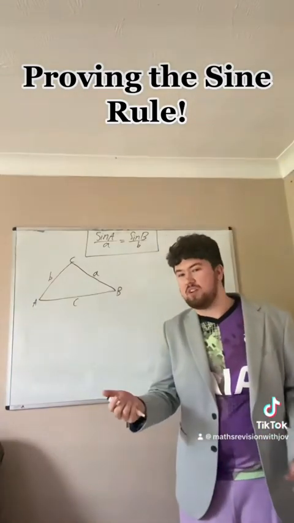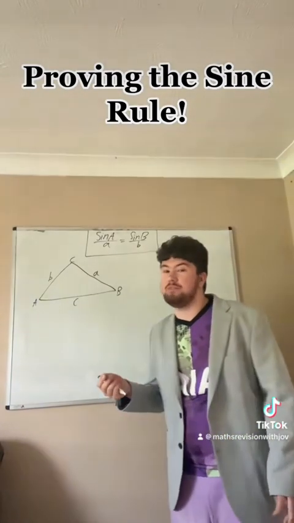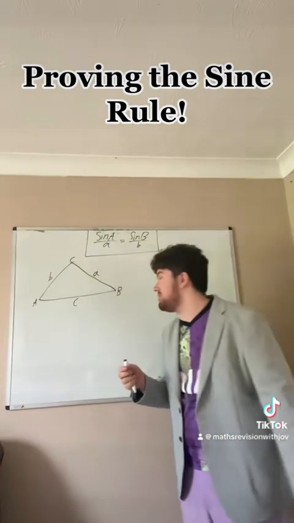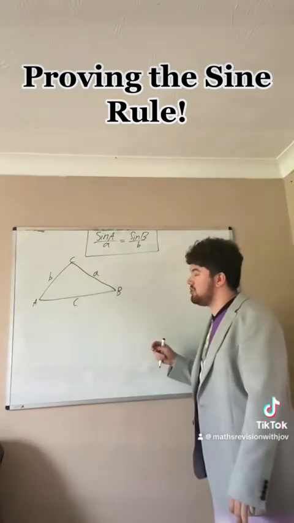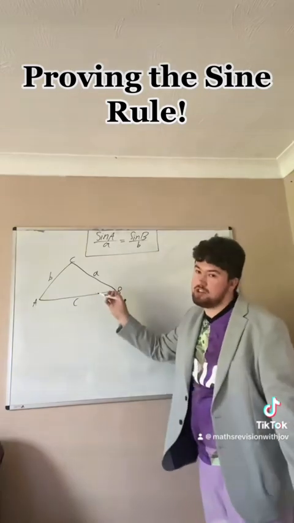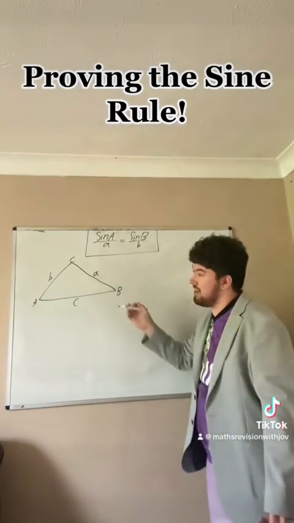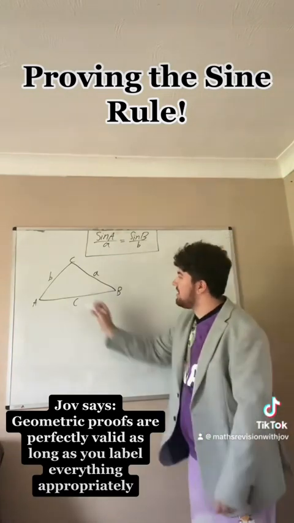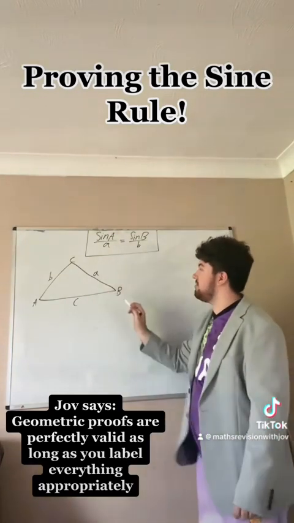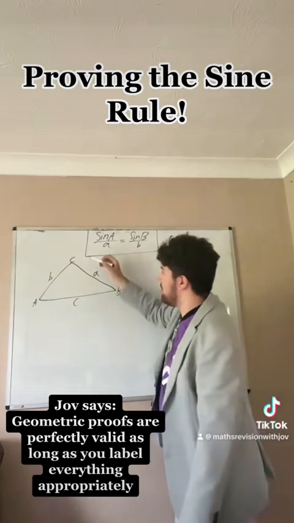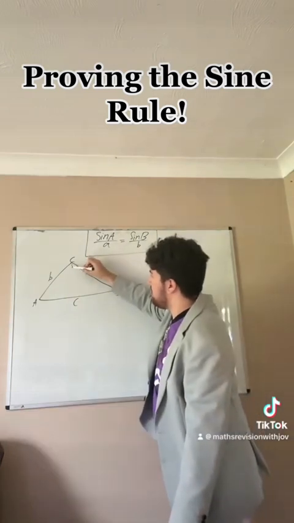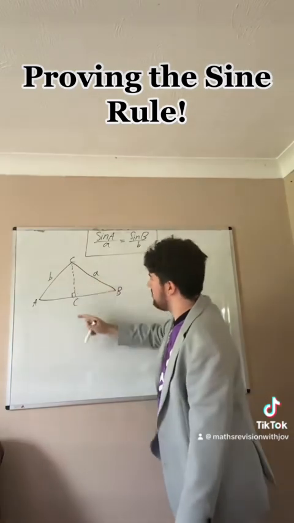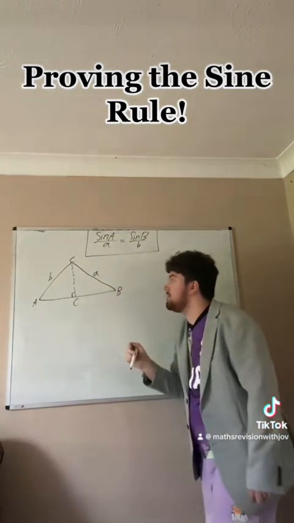Most people in the world of maths will tell you that geometric proofs are their favourite. I absolutely agree with them. I think they're very nice to do, very beautiful proofs which just involve basically drawing shapes and formulating equations from them. And to do this one, we're actually going to take this triangle here, this generic triangle with sides and angles, and we're going to draw a line down from C at a right angle with little c over here.